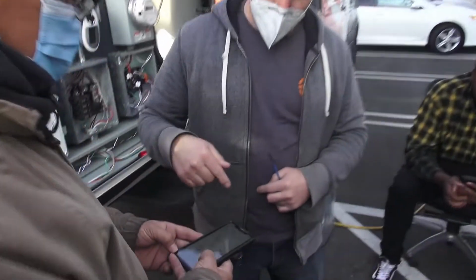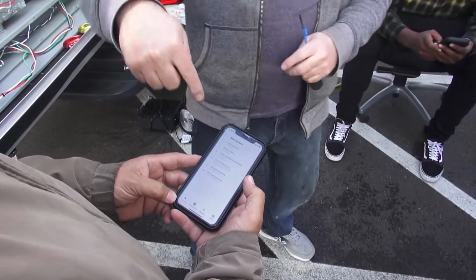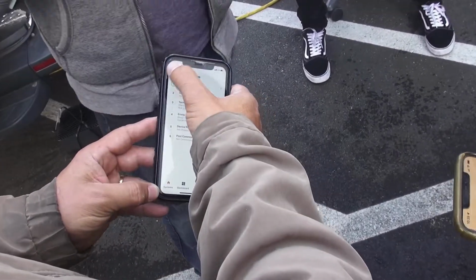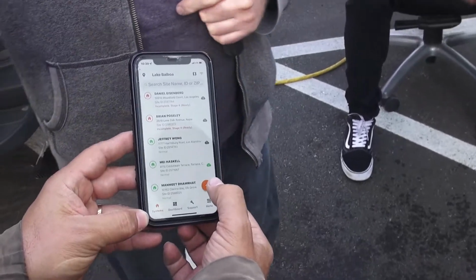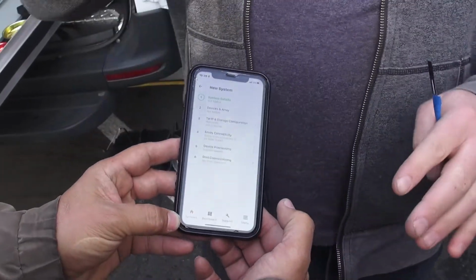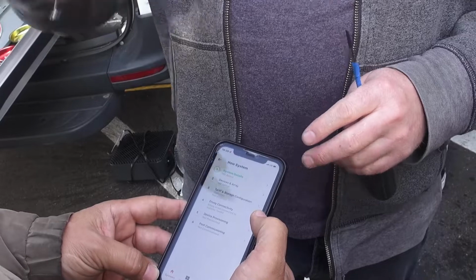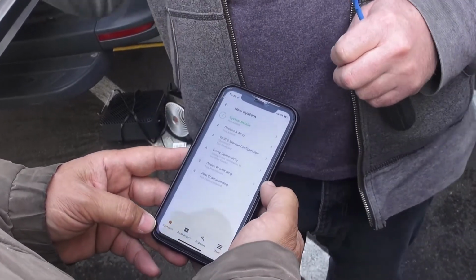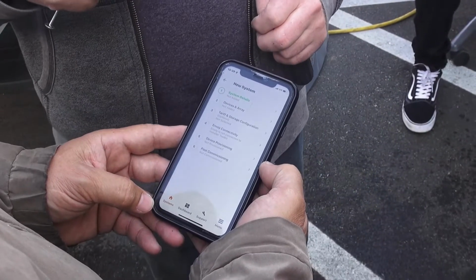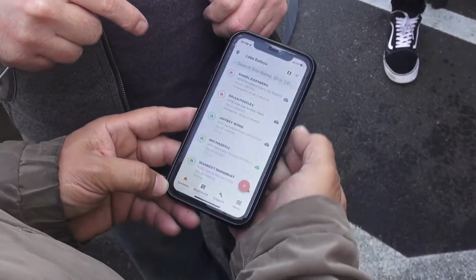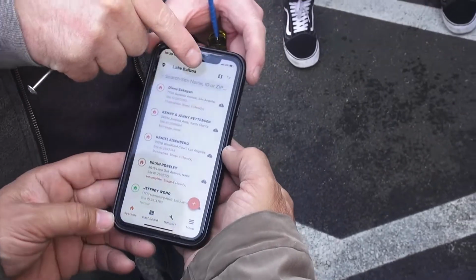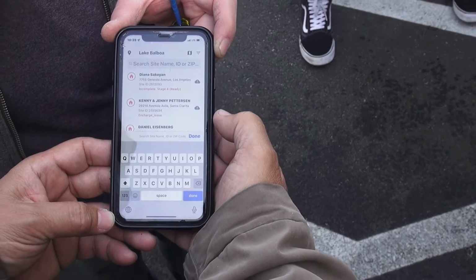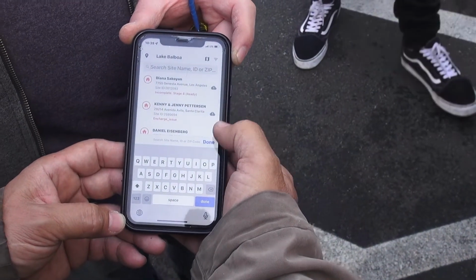So hit plus. In most cases, you would have just searched for the system by the name or the address. I forgot to say that. What I meant was plus, okay? So you guys should not do this in the field because the office already did it for you. This is me doing it just today because of this system. Usually right here, you would search for the system by the name, the address, and then you would find it, okay? If you want to start a new one, there we go.